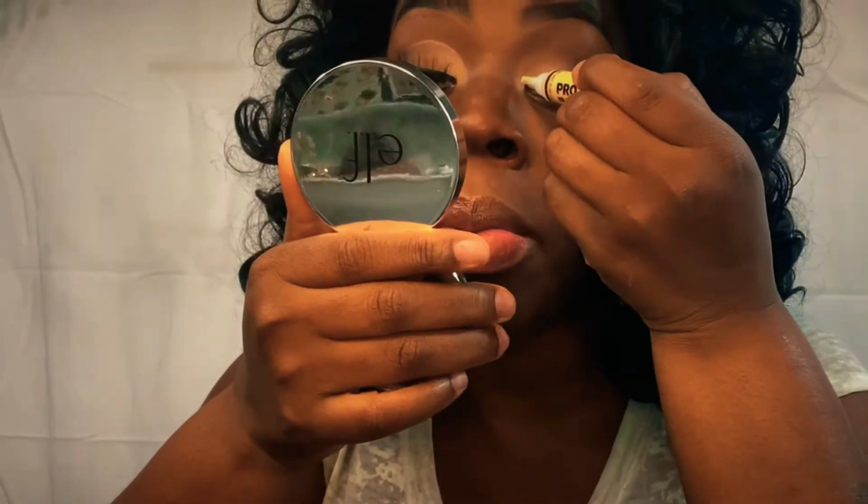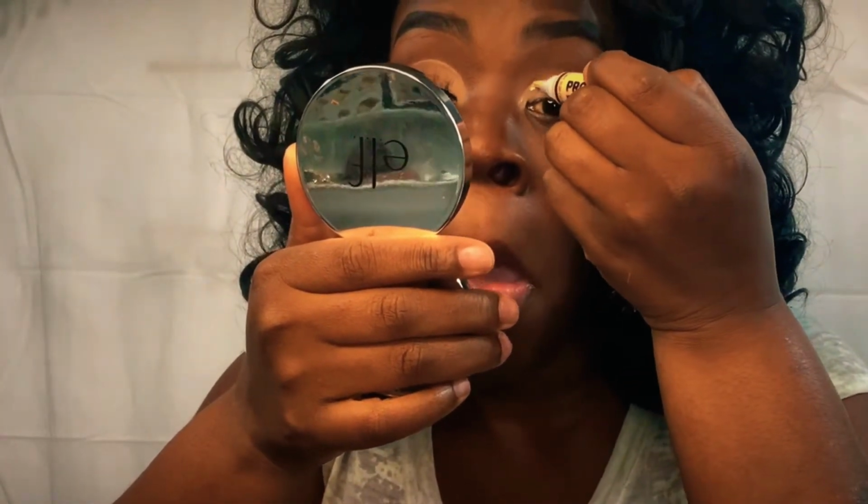Darkest brown in the palette to darken up my outer V. And right here, I'm using my same concealer to cut out my crease in the shade Porcelain by L.A. Girl.